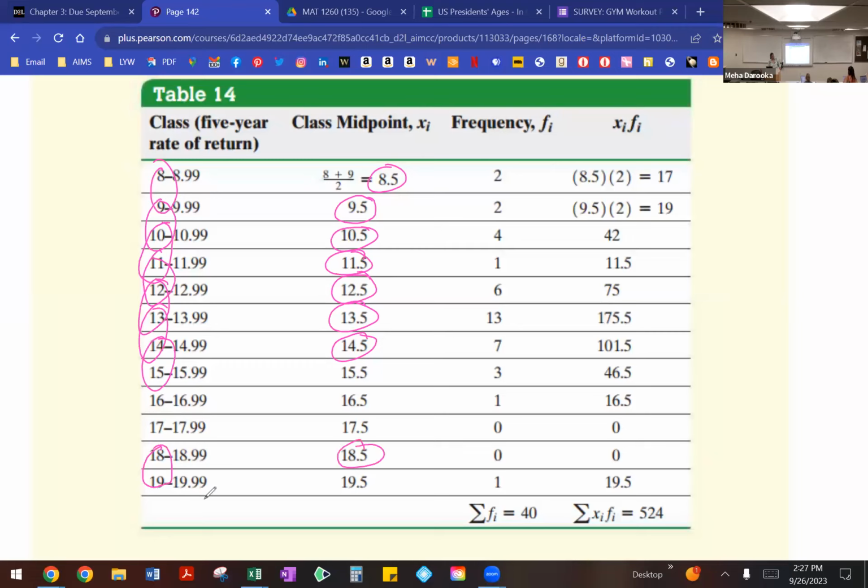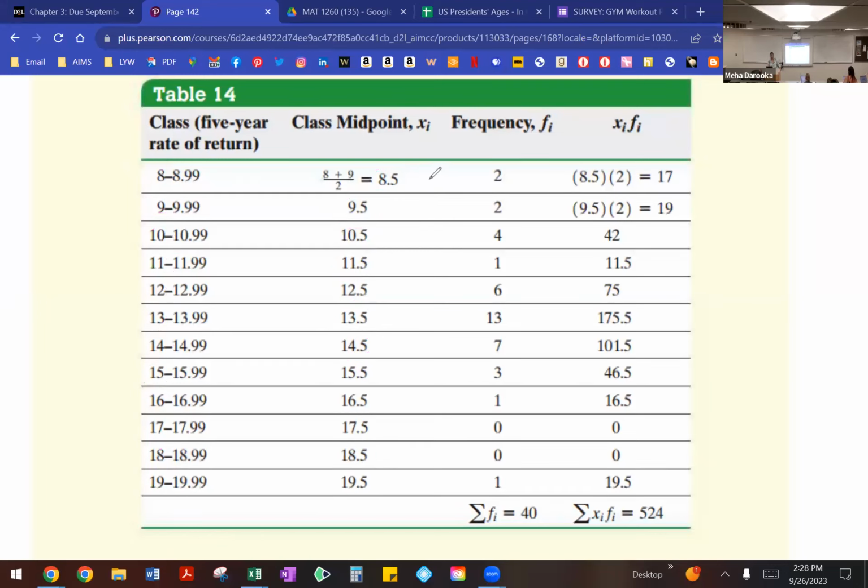So even though technically we don't have a class after this, we know this guy would be starting at 20, right? So you would be doing the midpoint between 19 and 20 to calculate that 19.5. So you do have to kind of introduce that last newer class so that you can find your midpoint. But once you have calculated your midpoints, that's really going to be the main calculation here.